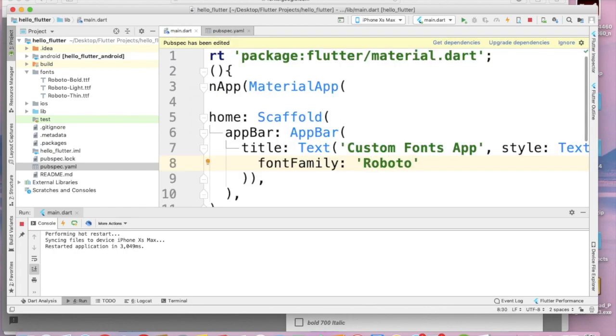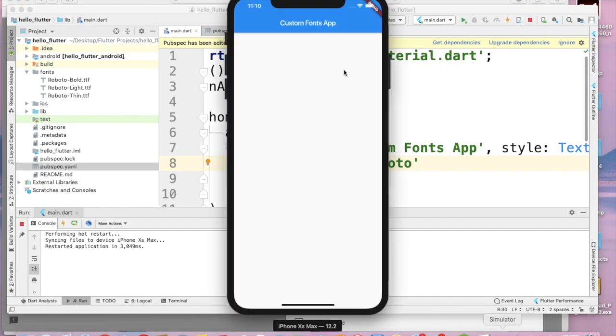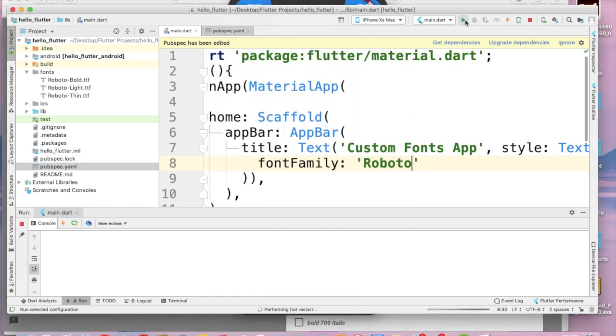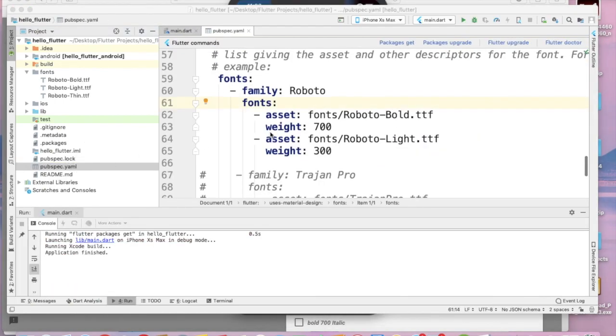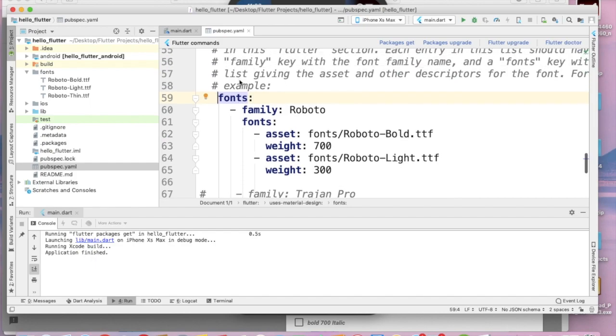Okay. Now you can see the current font, and by running the app, oh, we are seeing some issue here. To resolve this expected key while parsing a block mapping error, in your pubspec.yaml file, scroll to this fonts code, and here you can see the first font element.